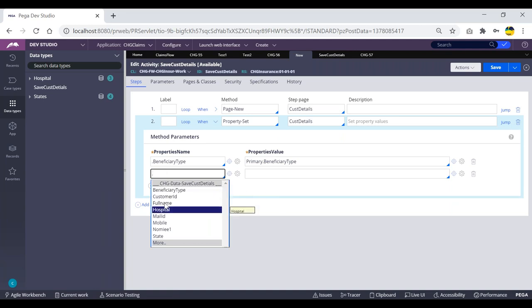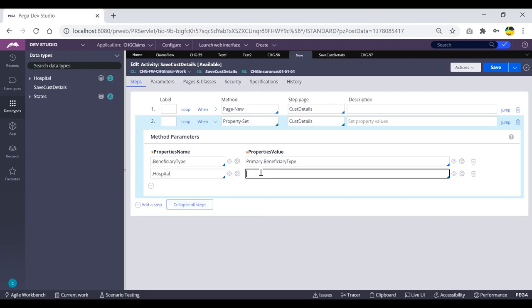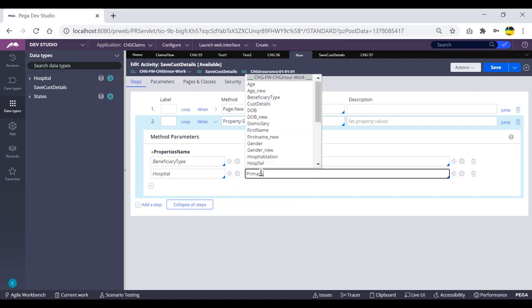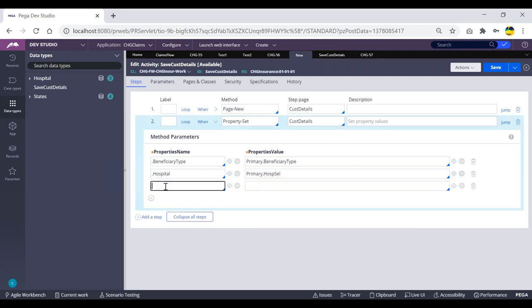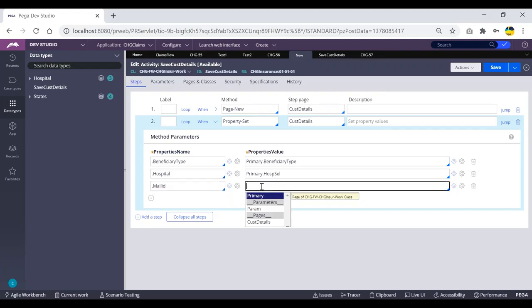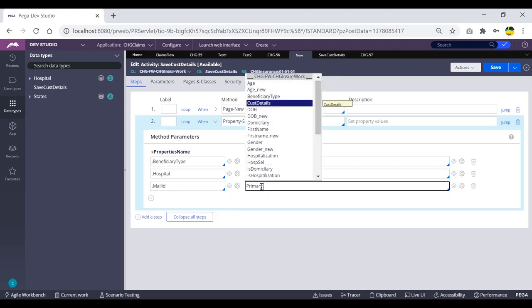Let me explain customer ID and full name at the last. Hospital dot hospital, primary dot hospital. Mail ID should be on primary dot customer details.